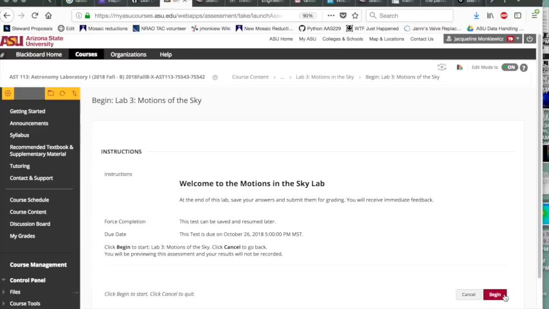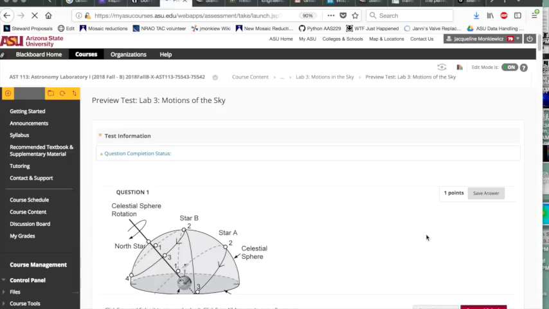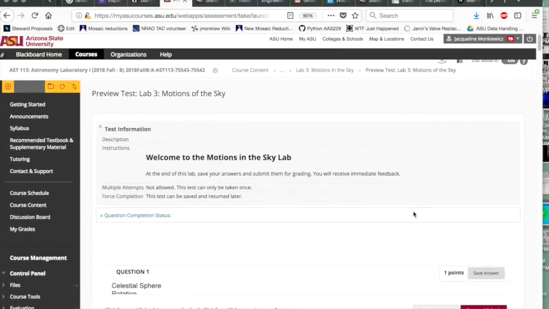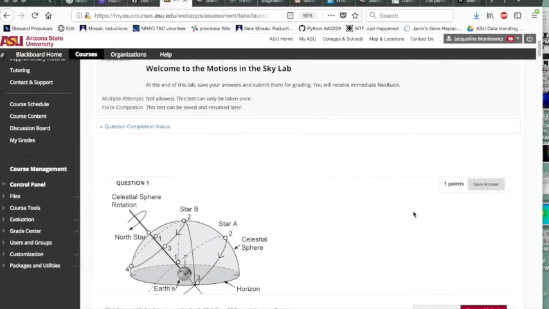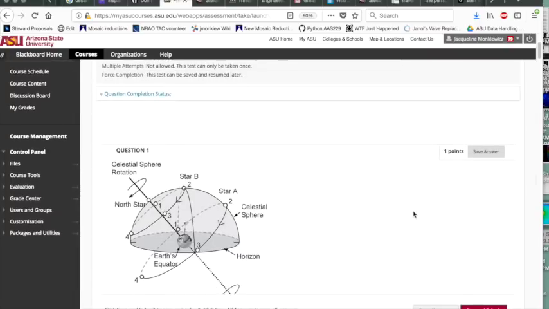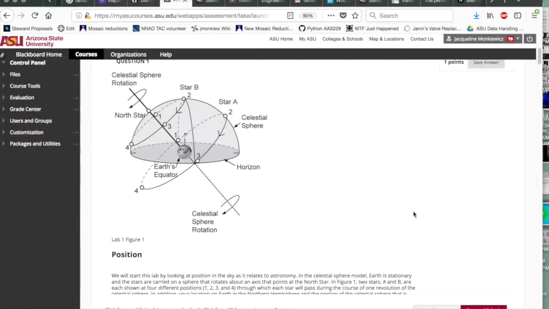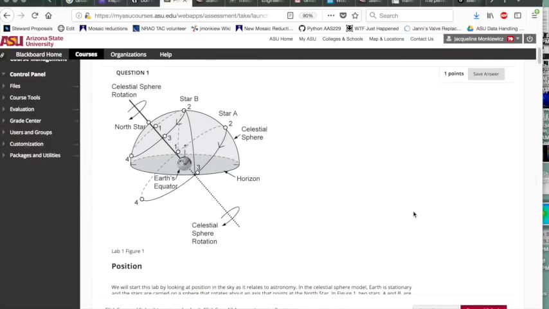Now you can save your answers to your questions as you go, but remember that you only get to submit this one time. So here are the questions, and the first set of questions, which I think are questions 1 through 9, you actually don't need Stellarium for the first part of the lab. For the first part of the lab, you're just going to answer questions about this picture of the celestial sphere.